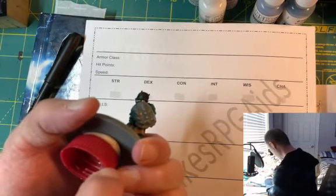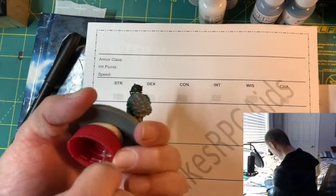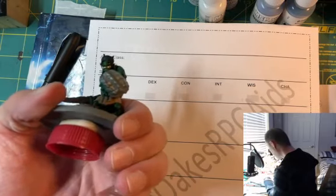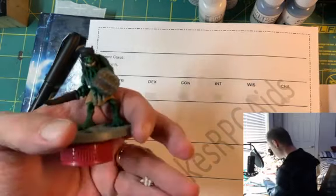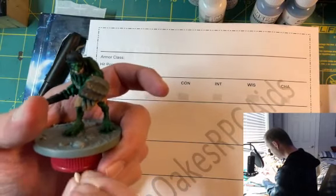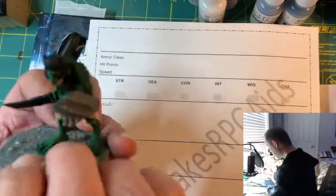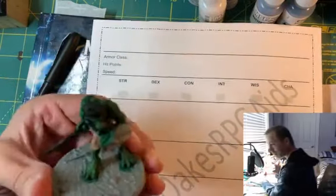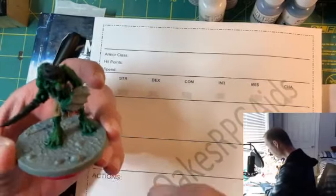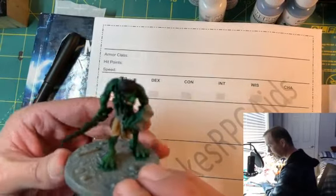Sorry, I'm just working on cleaning up some of the poster tack that I have here, because as I'm painting, that poster tack sticks. But I completed 3 other trolls prior to this one, and I thought I had all the trolls done. They had consistent skin tones and painted very similar. But then I came across this one and I thought, oh, I missed a troll, so I put it in the to-do pile, but I hadn't touched it for a long time.